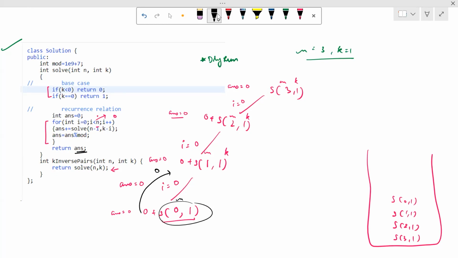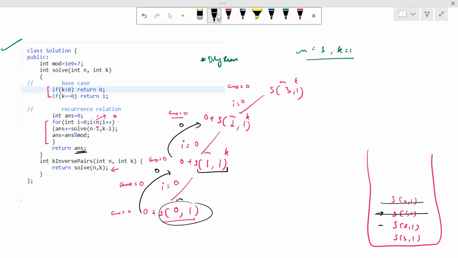Now this gets popped out, and my pointer is pointing here. It says, okay, you have just done it for i equals 0, but n's value is 1, so you can only run this loop for i less than 1. You cannot have another call. That means you've completed its life cycle. Simply return the answer, so it will return a 0 to its parent and it will be popped out.